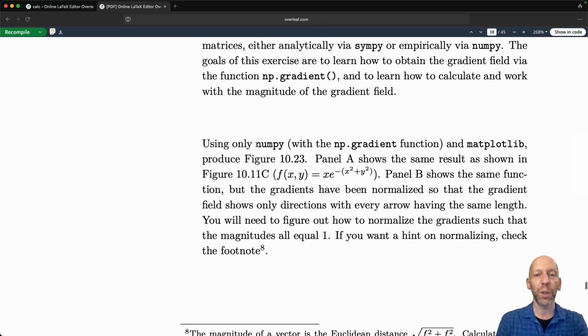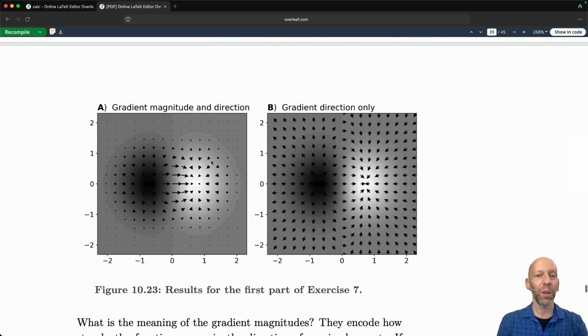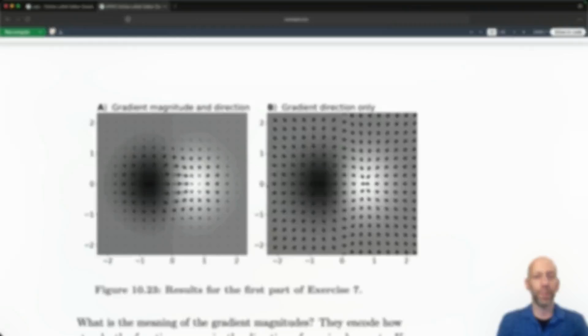And then what I want you to do to create the gradient is to use NumPy and Matplotlib, of course, for visualization. So you're not going to use SymPy the way that I showed how to use SymPy to create exactly this figure earlier in the text. Okay, so there's more to do in this exercise. There's more parts, but I want to switch to Python and show you the code to generate this figure, and then I'll come back to the book text and explain the rest of the exercise.